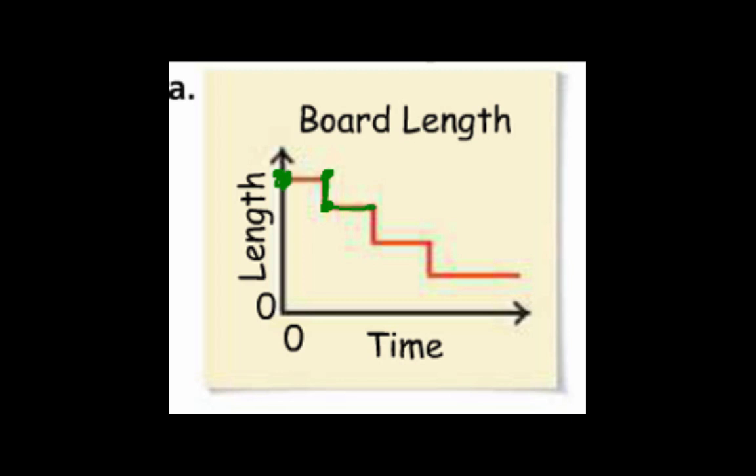And then the carpenter or whoever could be resetting the board, cutting again right here, resetting the board on the saw, cutting again here, and then possibly using the board, because there are no more cuts. So maybe this is where they actually use the board in the construction that they're doing.